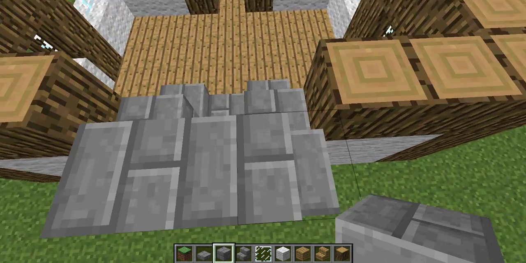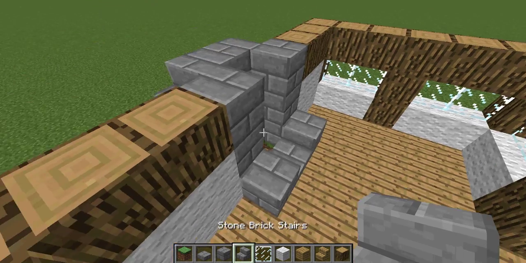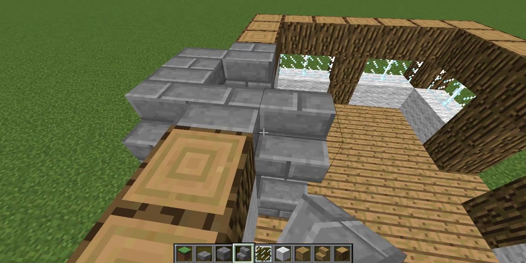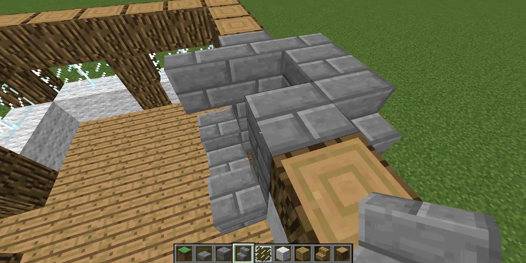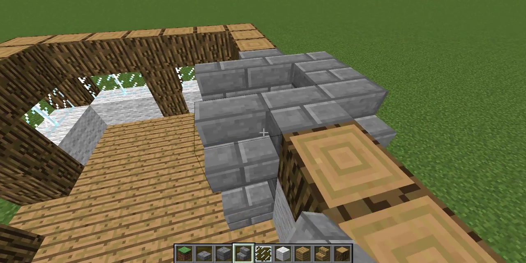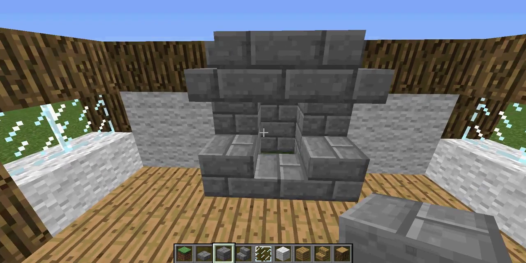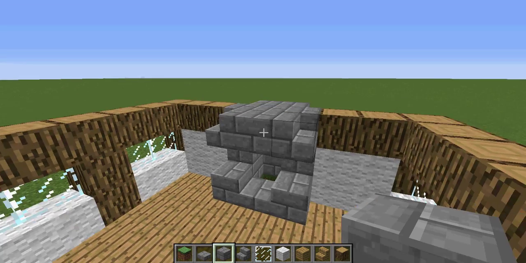Put a stone brick in the middle, a stone brick next to them on the middle layer of your fireplace, and then do the 2 stairs and another block there. And if you want, you can fill that in, it doesn't really matter.